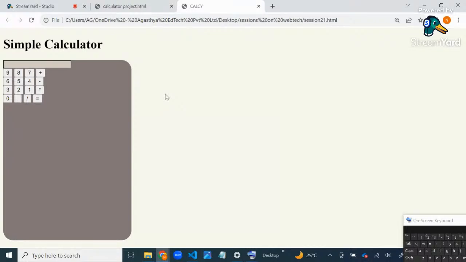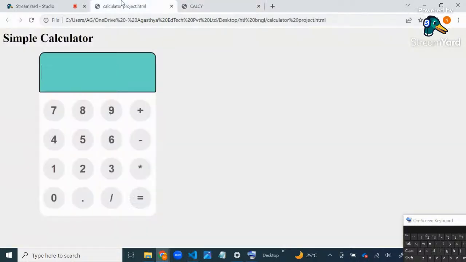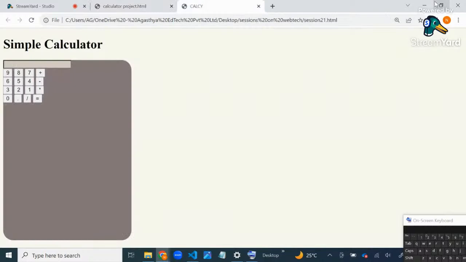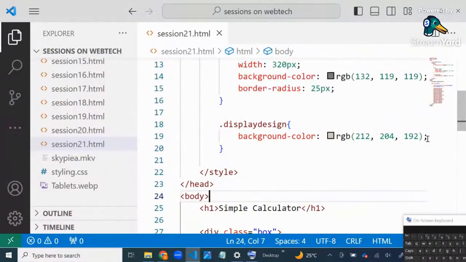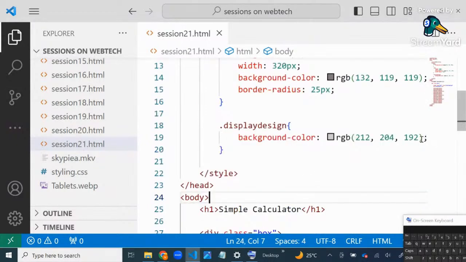Okay, correct. Height and width. So what should be the height and width? Suppose around, I will say 100 pixels. Maybe let's try for this input box.